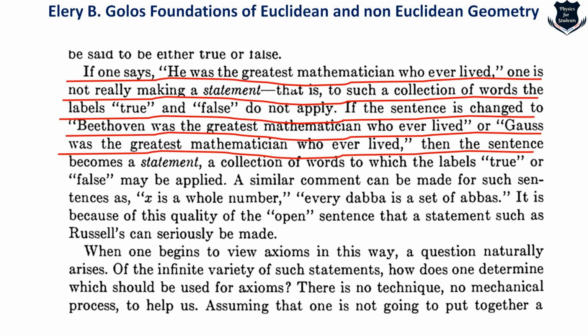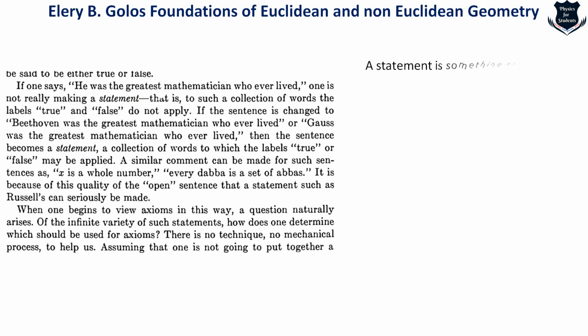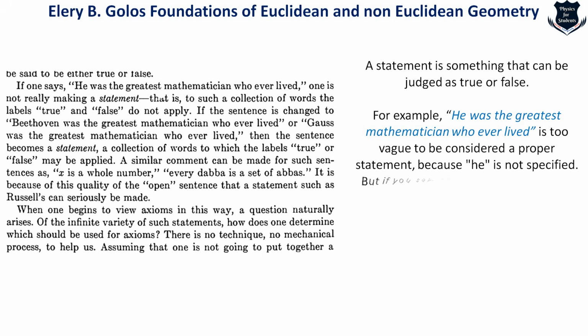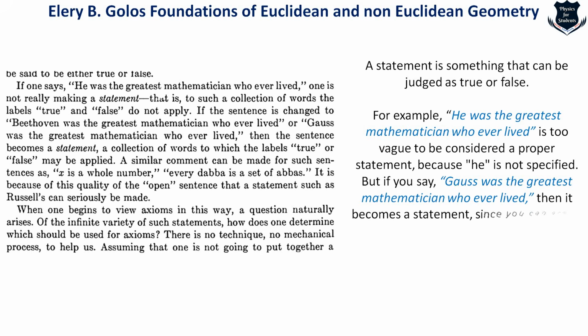Before starting the book, it tells how to write a definition, how the sentences can be changed, and so on. So from this book, what I can tell you, if you read this, that what is the definition of true and false, it is clearly mentioned over there. So here you can see I have just made a basic understanding that a statement is something that can be judged true or false.